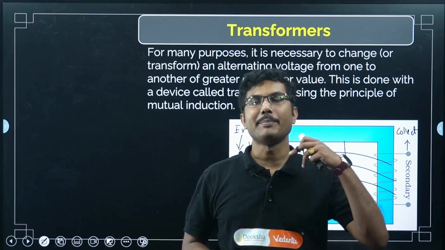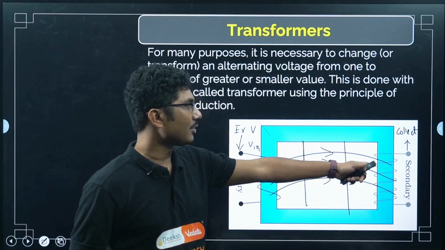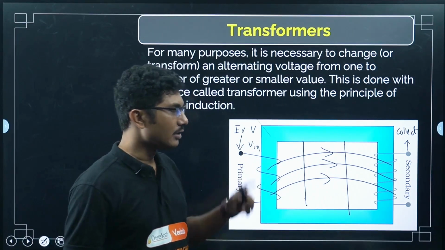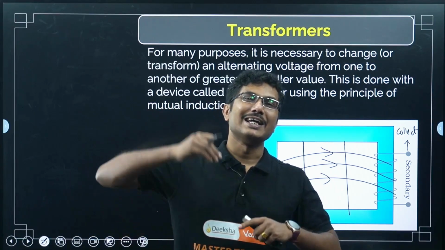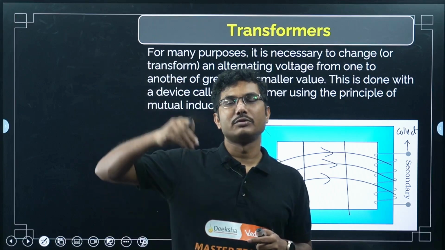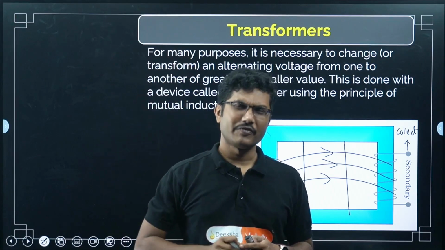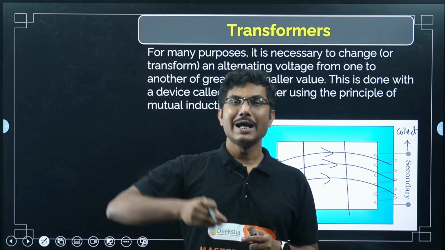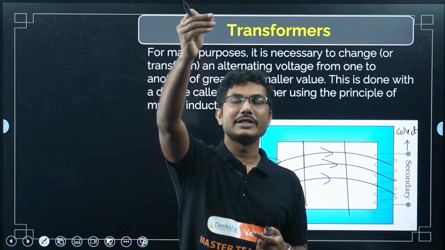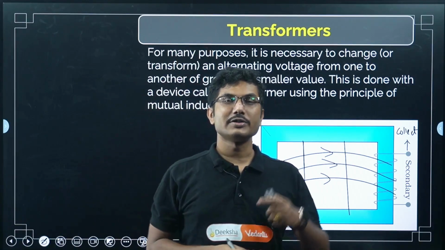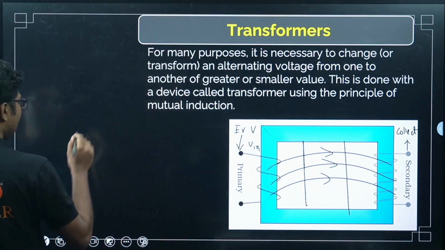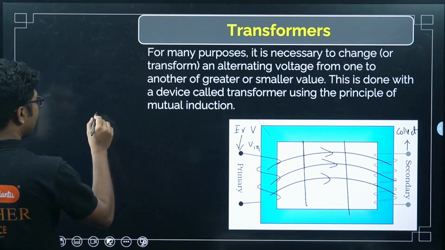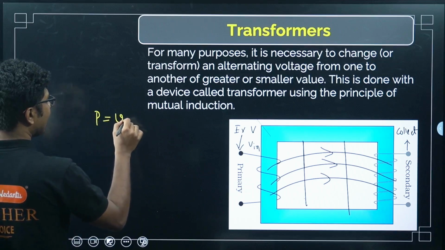This is called a step up transformer. This is one example of a step up transformer. I will tell you how you can identify that. In a step up transformer, the voltage is increased from 5 volt to 1 kilovolt, a very high value. Then that high voltage is transported, because if you transport high voltage, we know that the power P is equal to VI, right?